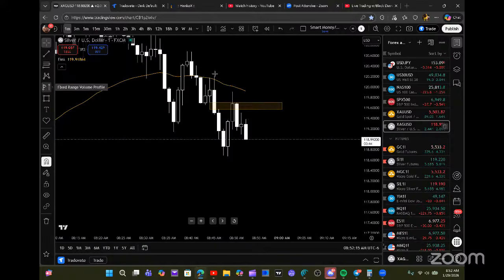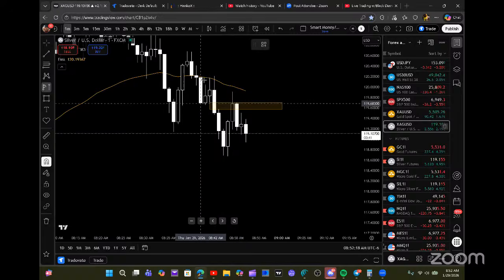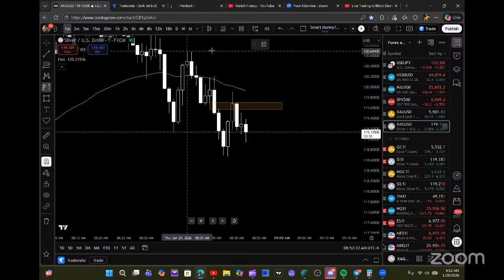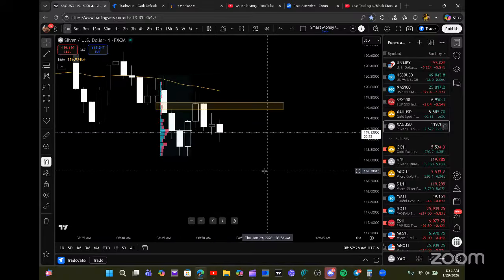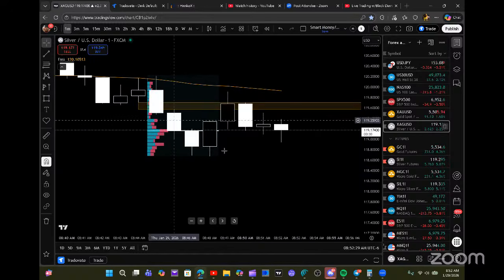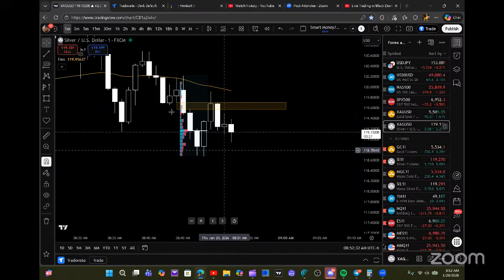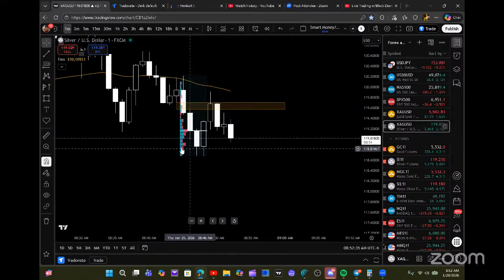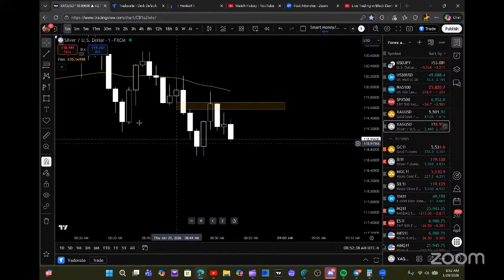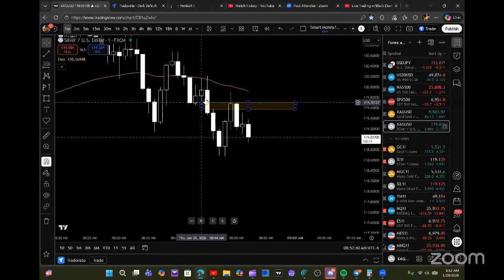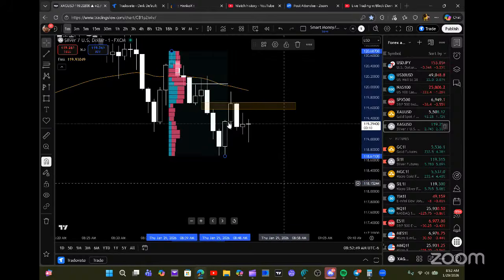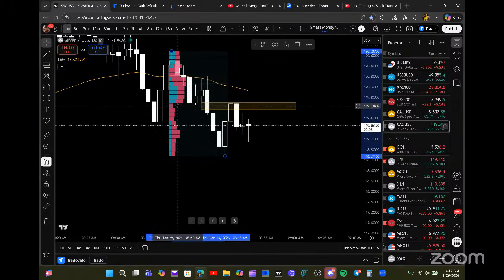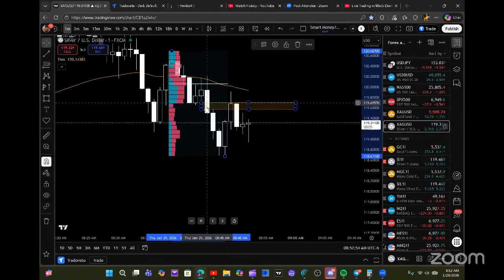Let me see something. If I go from here, we pull back, broke structure. Well, this was the high up here. I want to see if I use this high to this low. I can't go... I would need a lower time frame than the 1 minute to really see it. But it did show that low volume node right up in here when I used this entire range. And this was the lowest right here, and you had a fair value gap.